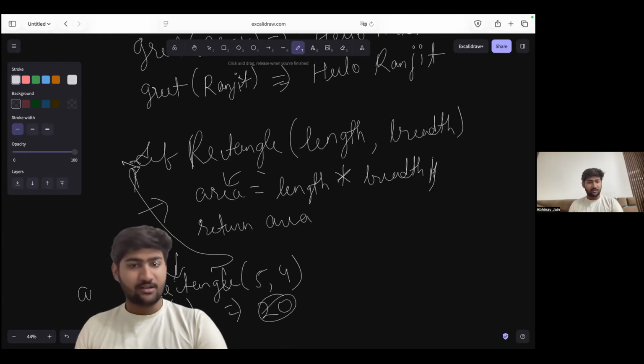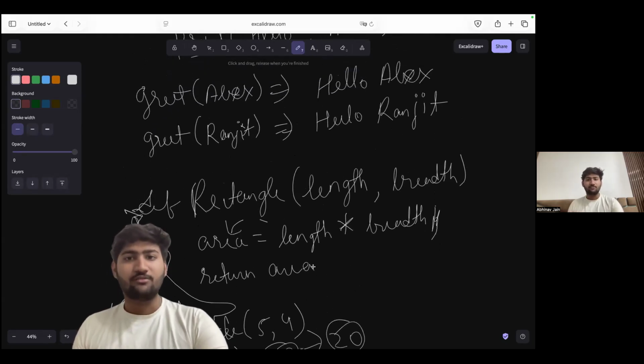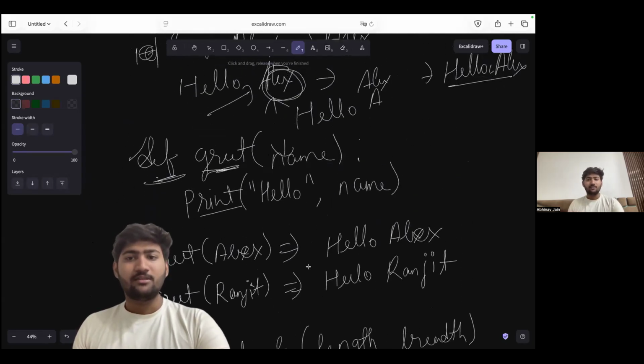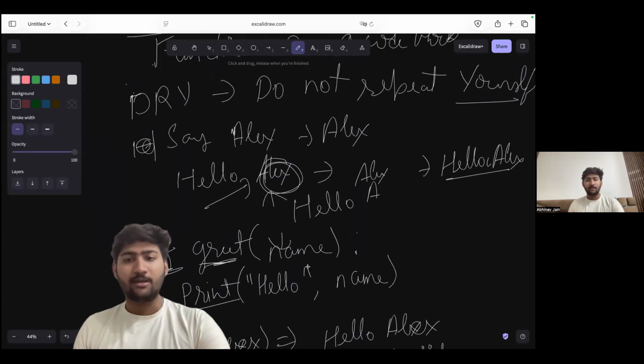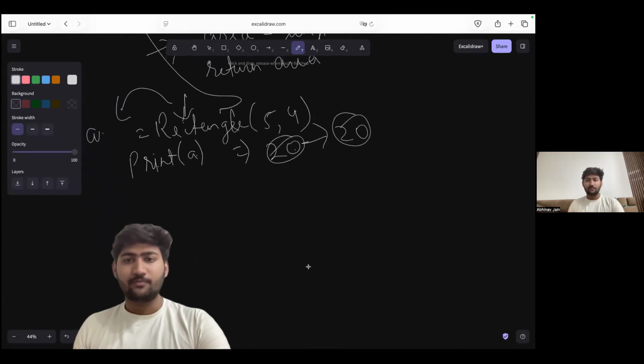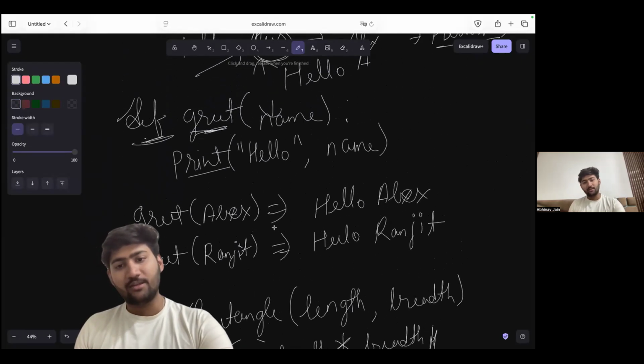Now, when it is returned, it goes to A, and now this prints A. Here, this is 20. So this is how the whole function calling works. This is a fundamental block of Python, which is very much necessary in your Python journey.